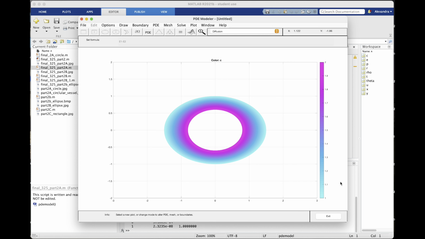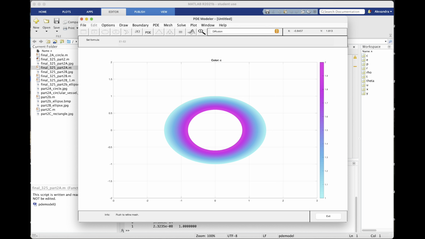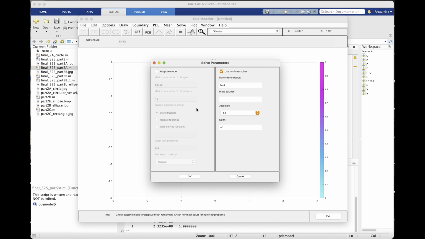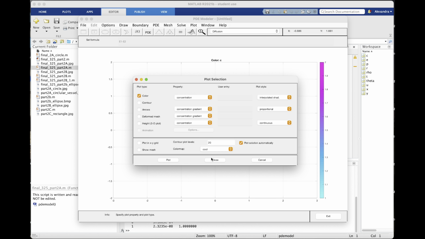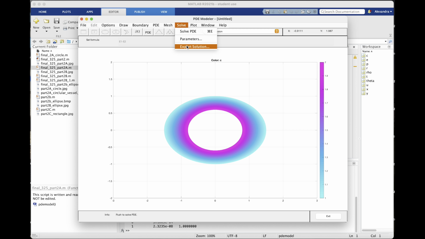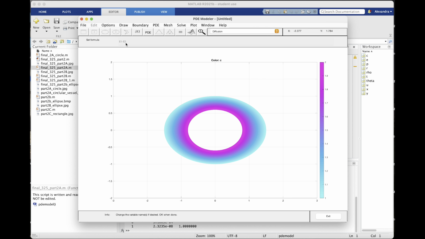As you can see, nothing has changed. I kept the color grid the same because I really like the colors. Exporting mesh using same variables, just gonna run the same code, and they're gonna show the results with respect to this problem instead of the previous one. Solution, parameter solution stays the same. And export solution, U, same variable, just gonna run the code once again.